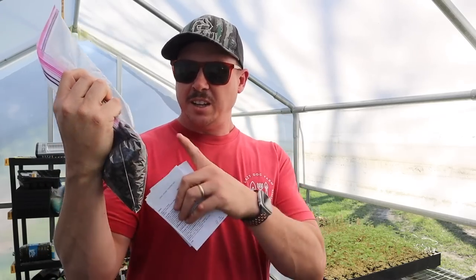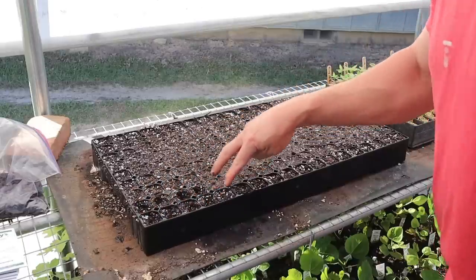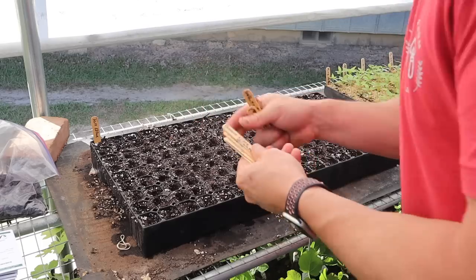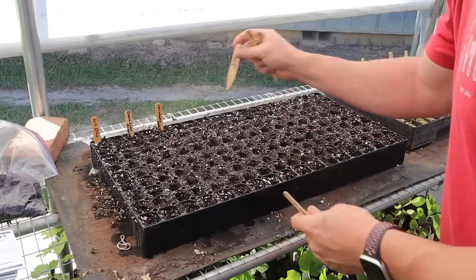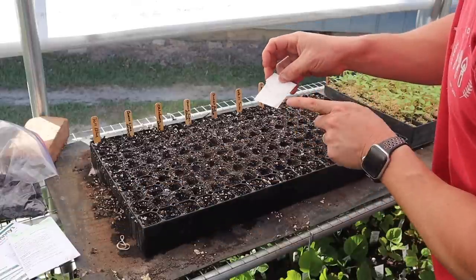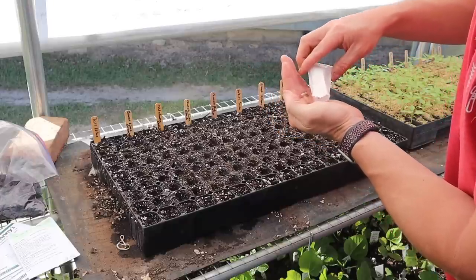Another marigold variety I had never tried before called White Swan looked pretty, so I figured we'd give that a try. Then lastly we're going to plant some giant sunflower seeds that we have listed on our website at lazydogfarm.com — these make absolutely massive heads, really bring in the pollinators, and you can get a ton of seeds off one of these heads that can get about two feet in diameter. We've got a prop tech tray filled with Pro-Mix BX, pre-moistened, and we'll make some dibbles and set our seeds in the center of all these cells. These ageratum seeds are so, so tiny — almost impossible to singulate. You just do the best you can, and you don't want to do this when the wind is blowing or you'll lose all your seeds.